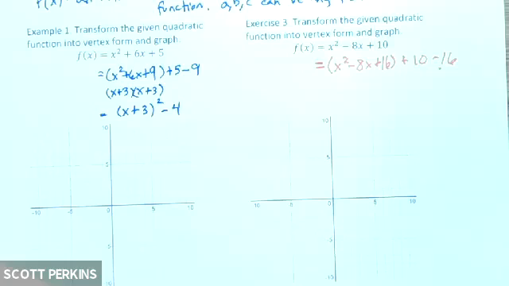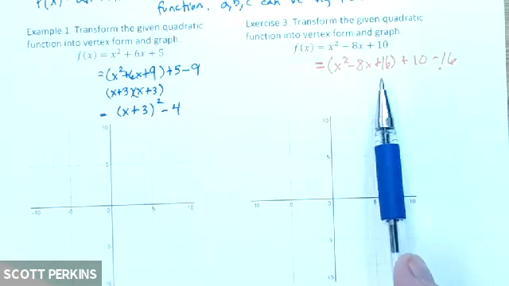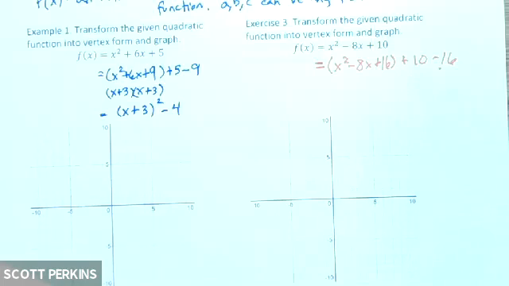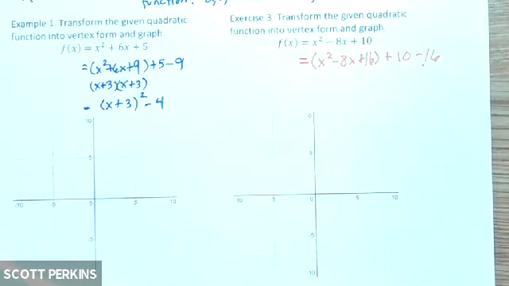So what I would like you to do is two things. The first thing is you're going to do that same thing. You're going to write it in vertex form now on your example. And then as part of your homework, we're not going to do this now. We'll do this first thing on Monday. I want you to graph both of these. Okay, because the graphing is the review part. So you're going to graph both of these.